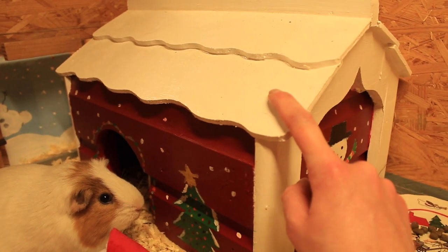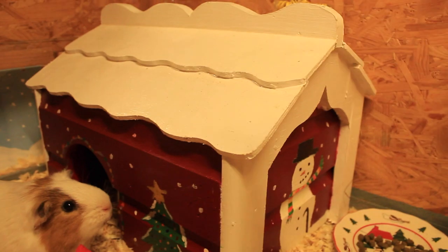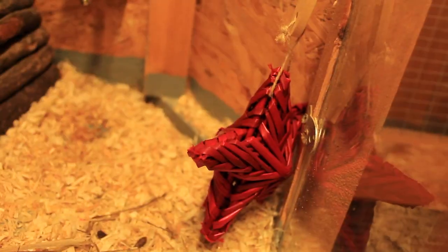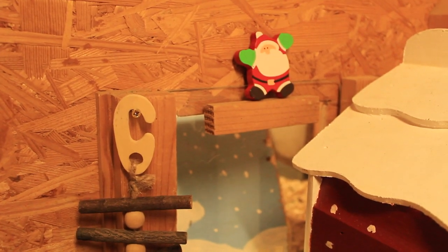I think I got it on Christmas Eve last year, so I wanted to save it for this year, but I absolutely love it. These three also have a button toss, a hanging woven red star, some green and red straw, and a loofah Santa Claus. Just by this divider here, we've got this little Santa sat on top.